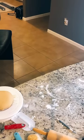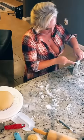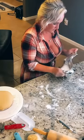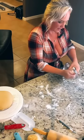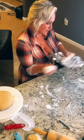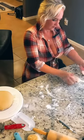So, I got my white fondant. We're gonna make tomato, onion, lettuce, and then we're gonna make pickle relish.